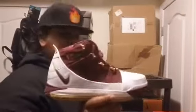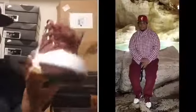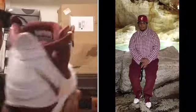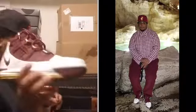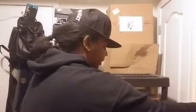These would be the Nike LeBron 3 Christ the Kings. As you can see, the CTK on the side, Christ the King right here in that maroon colorway and gold. Maroon, gold, and white, I should say. So I just purchased these not too long ago as well, and I did a review on them on Foot Review. Go check that video out if you can.